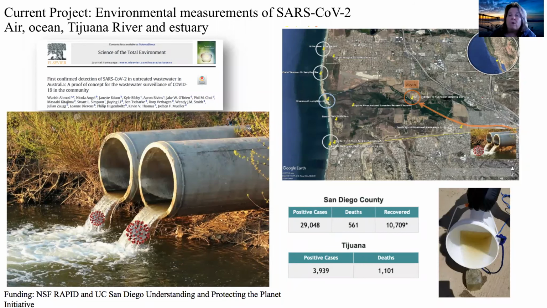And so one of the questions we had was, this is a direct feed from Tijuana, where there's a lot of cases, unfortunately, of this virus, people are infected. And so one of the ways that people monitor the relative impact of this virus is to look at wastewater. And we're doing this at UC San Diego, which I'm happy to talk about, but you can use this as a major gauge of community exposure. And one of the things we know is that in Tijuana, the exposure is really high. Next slide, please.